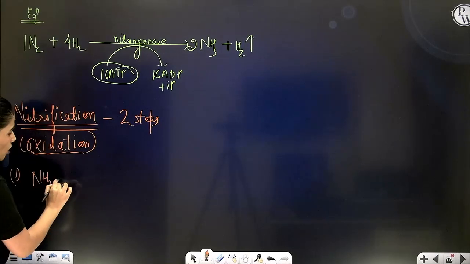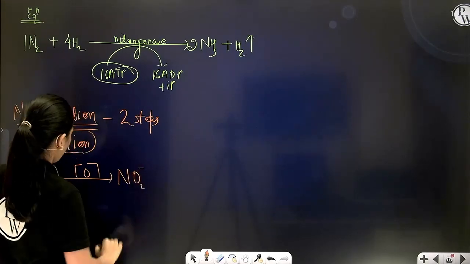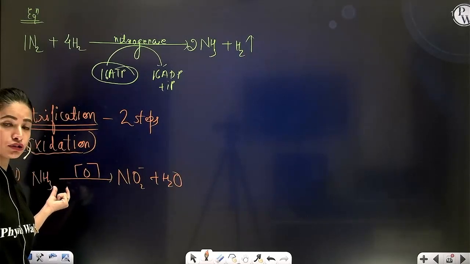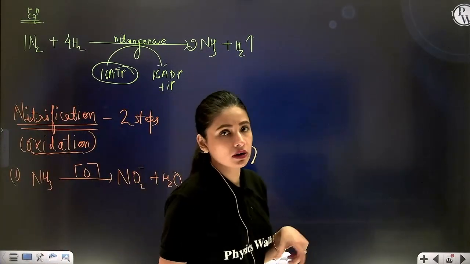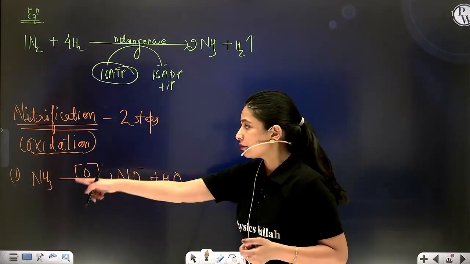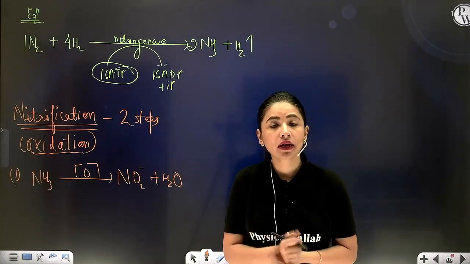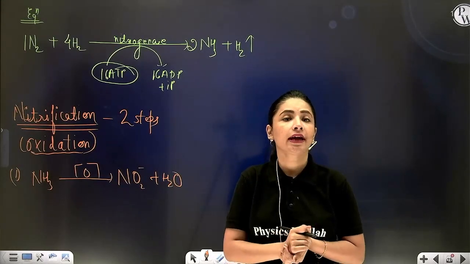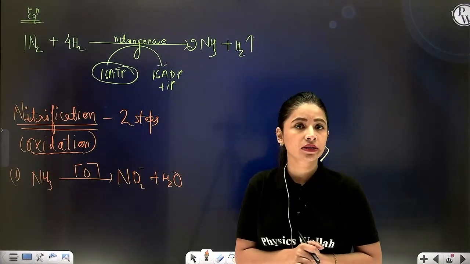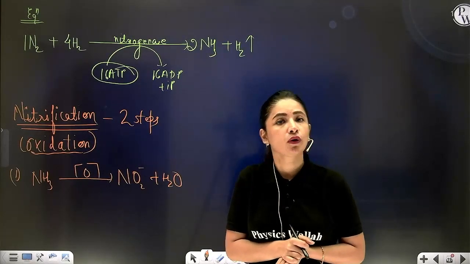ammonia is oxidized to produce nitrite, as well as water is released, because from ammonia hydrogen will be released, which will combine with oxygen to form water as one of the byproduct, and the main product will be nitrite. Now this nitrification conversion is done with the help of soil microbes like Nitrosomonas and Nitrococcus. Nitrosomonas and Nitrococcus are the 2 nitrifying bacteria which are chemoautotrophic also.